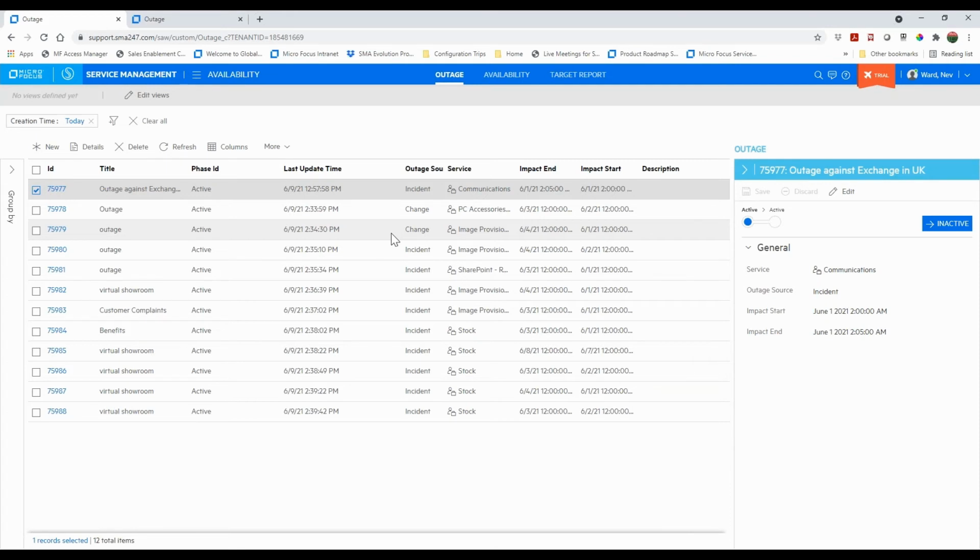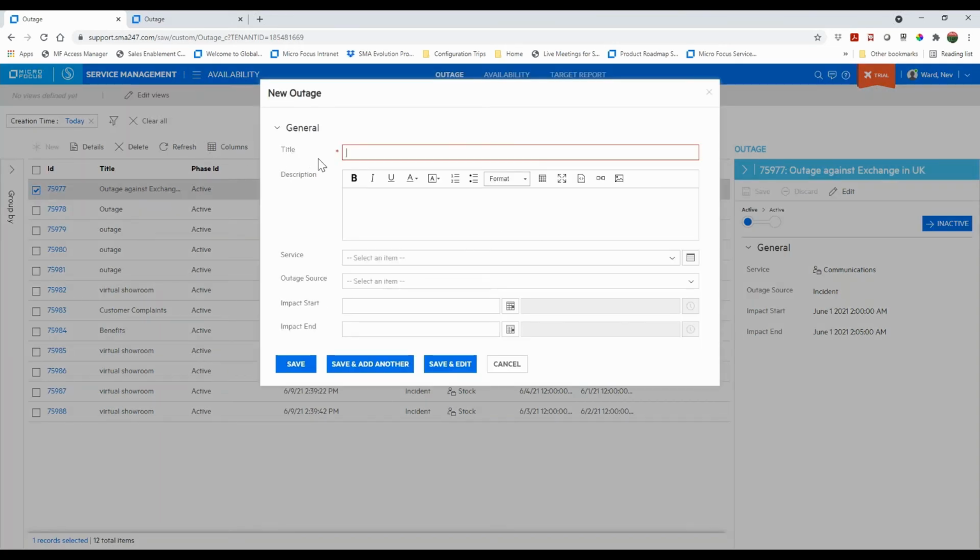You may not want everybody having access to all these records. The availability manager, yes, but maybe the outage record wider. But some of these would certainly be read only. So let me start here with the outage record, and I'm just going to create one manually.